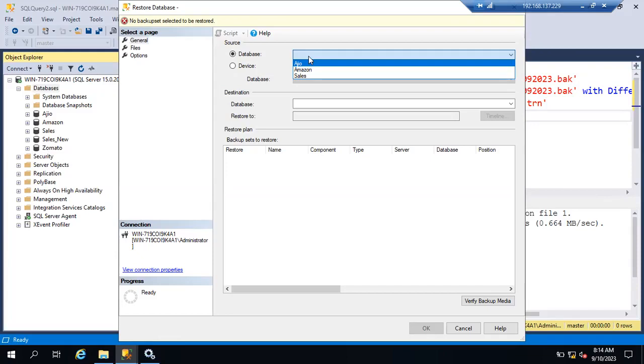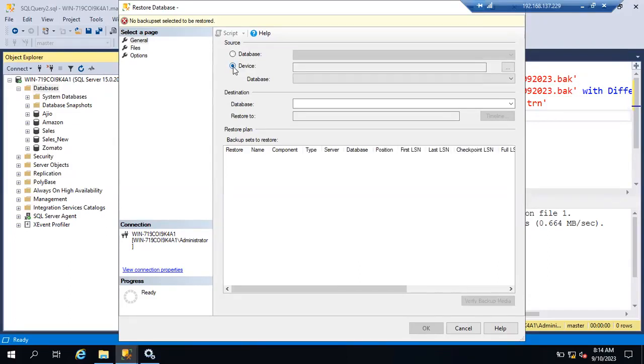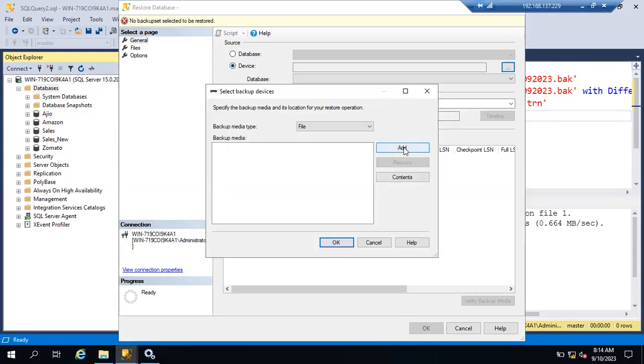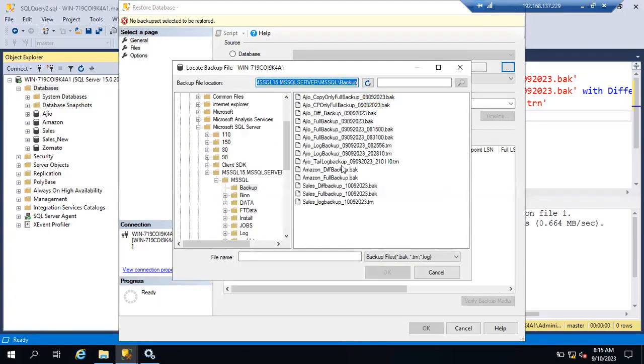Okay. So you can restore a database from the existing databases directly, or you can restore a database from existing backup files. If you want to restore from the existing database, you can choose this option. Generally, we don't use this option. If you want to restore the database using the existing backup files, select the Device option. Device means the backup file is already there. Select the device, click on Browse, point to the location where your backup file is, and click on Add. Now you can see sales, right?